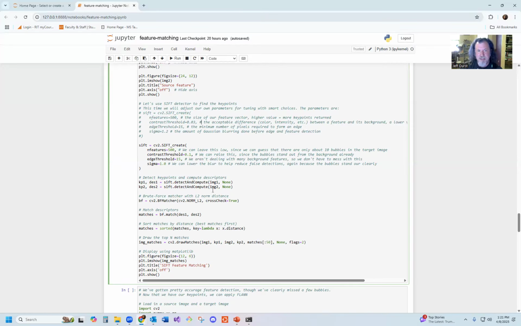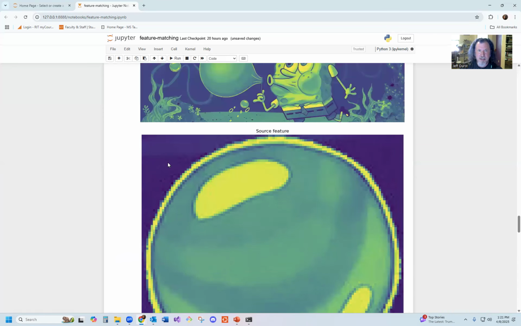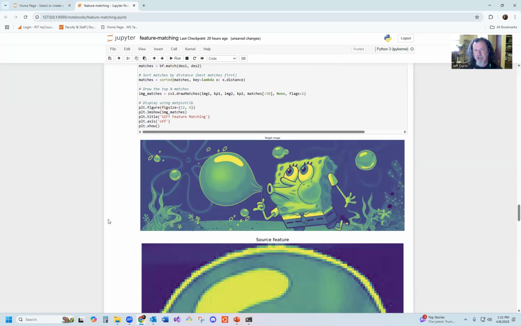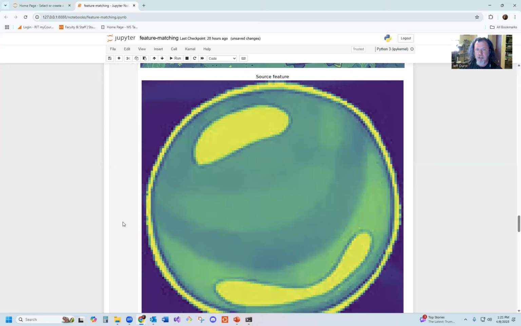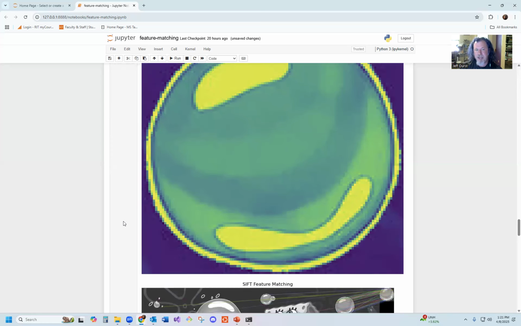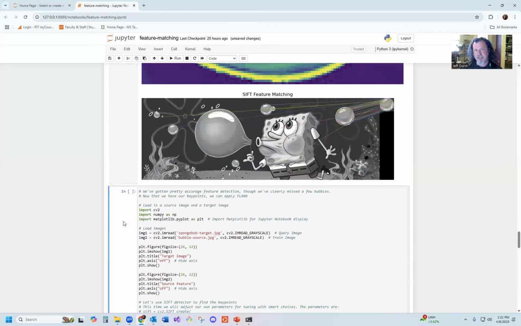blur step of SIFT. And so if we do this and do a brute force matching, we get our target image. So here's SpongeBob and the bubbles, and we're trying to detect these bubbles in this image. Our source feature is this bubble that we're going to find a feature vector for, and then we're going to compare that feature vector to everything in the image. If we use SIFT with brute force, you can see we actually get a very good result. Almost all of the key points fall on the objects we're looking for.